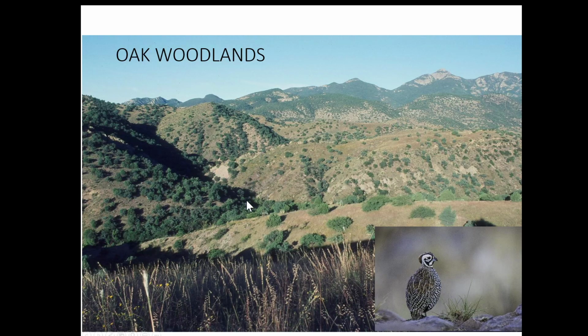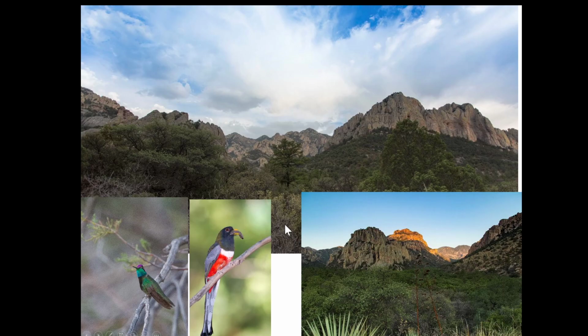Some of it might look like this, more of a grassland with oak trees spread out. We call those oak woodlands. But most of what we call Madryn woodland is a mixture of oaks and pines down in southeastern Arizona. This area has the second highest diversity of mammals in the world in southeastern Arizona. Extremely high diversity of birds, and this is where we get a lot of tropical species.